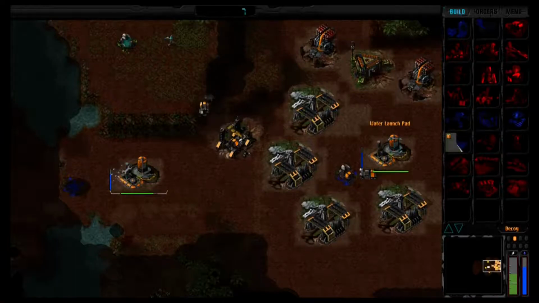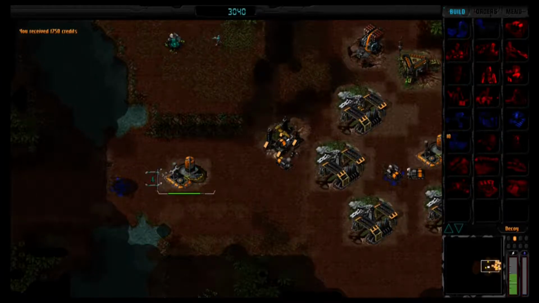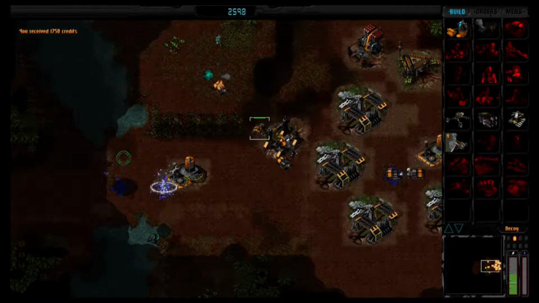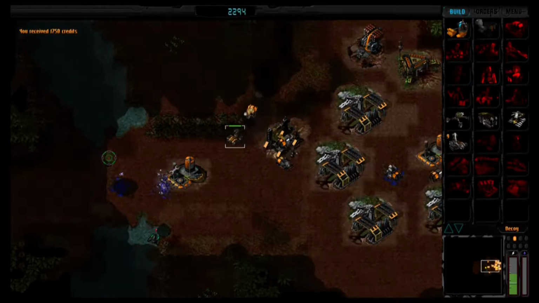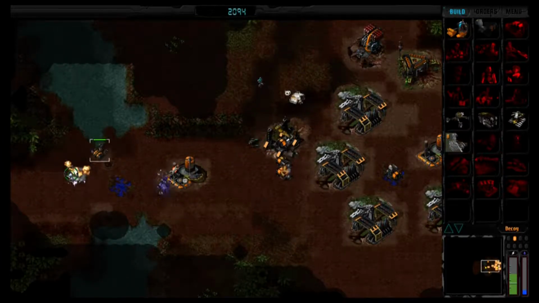Okay, better set that to repair. Sell off water from there. Unit completed. Come on, tank hunter. Do your thing. Over here. There's a tank. You're a tank hunter. Destroy the tank. Excellent. Okay.